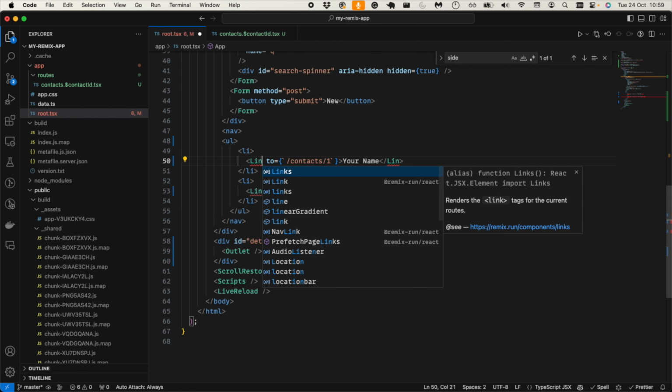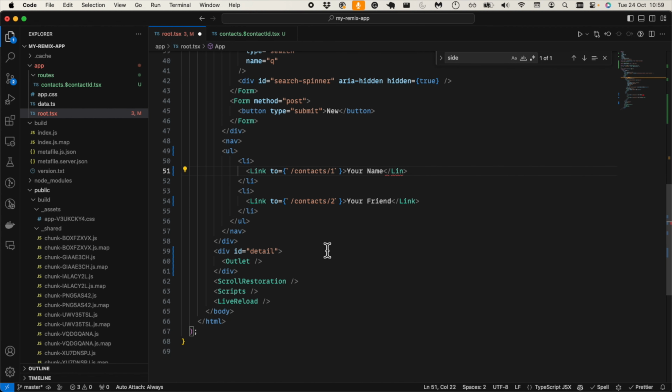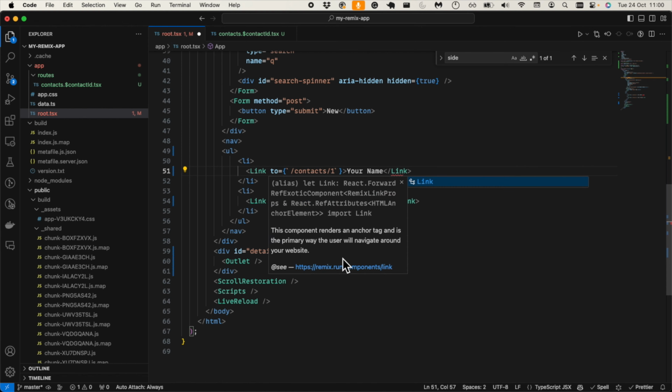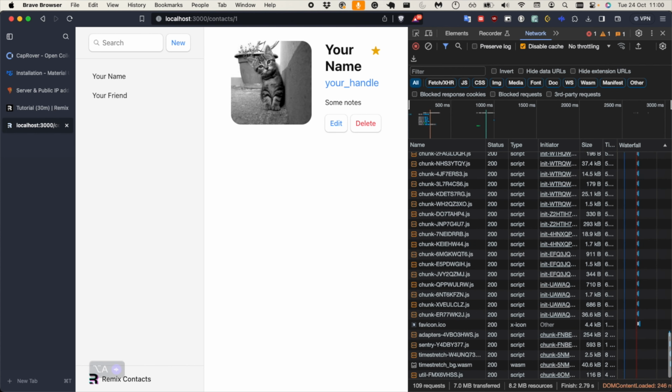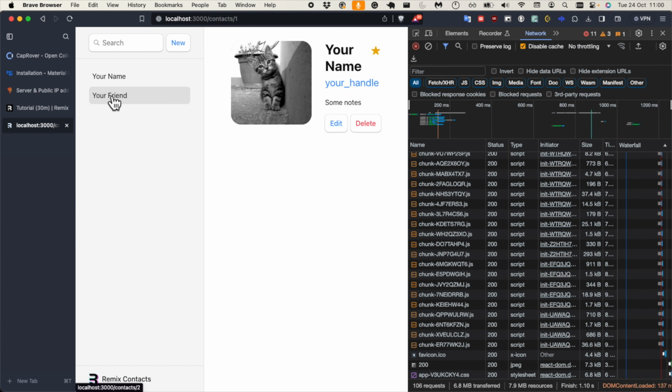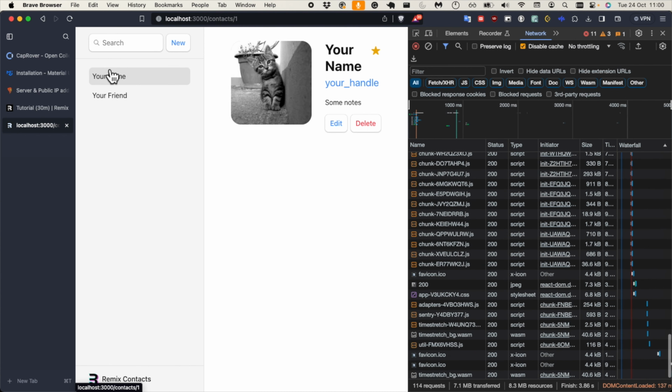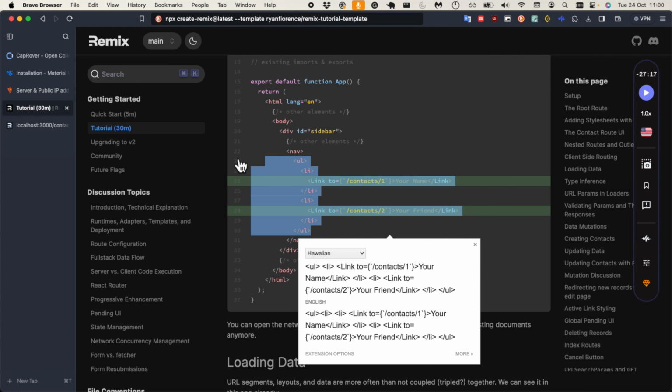Let's import this. So now we should only see the required data loading in the network tab, not everything every time we refresh.